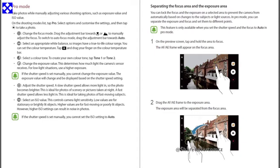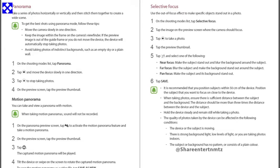Pro mode, separating the focus area and the exposure area. The exposure area. Panorama. Motion panorama. Selective focus.